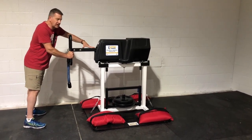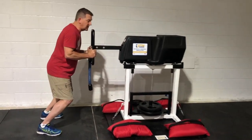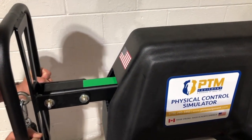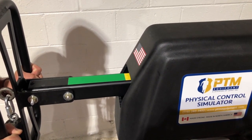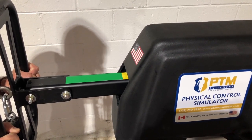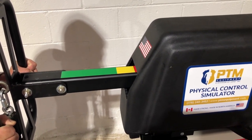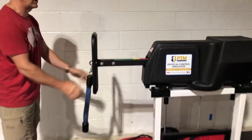With the tape on the push phase, what signifies good is the green being buried under the cover. If the yellow begins to come out of the cover, that's your warning sign that you're getting close to dropping the weight and being assessed the penalty of repeating the arc. If red comes out of the housing, there's your penalty zone. As soon as it starts to poke out of that cover, you're assessed the penalty for the push — repeating the arc.